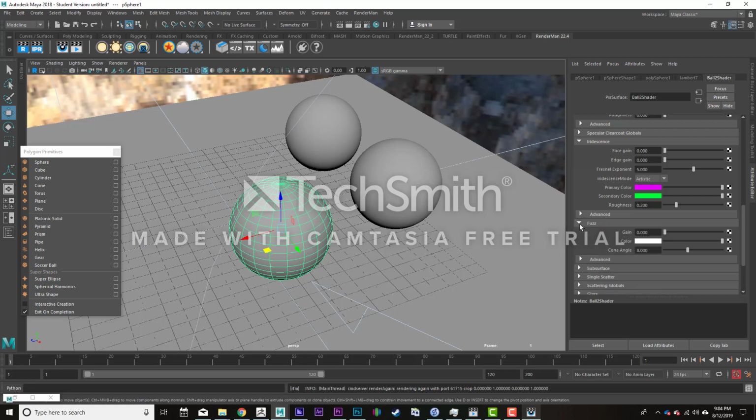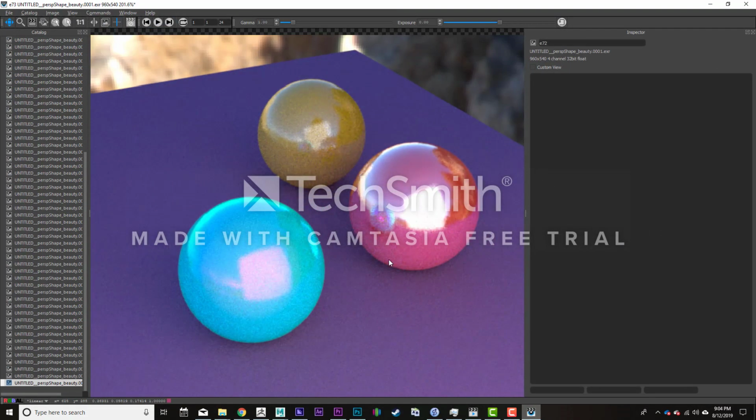Alright, Fuzz. Fuzz is kind of like felt. Maybe like, what is that material that they had? A lot of people made suits of it in the 80s. Velvet. It's like velvet. So let's take a re-render of just this thing by itself.